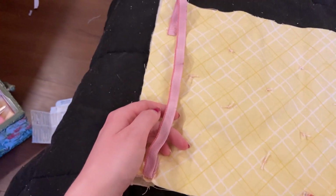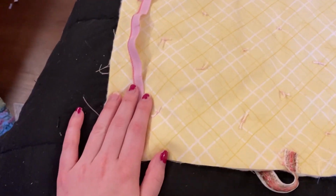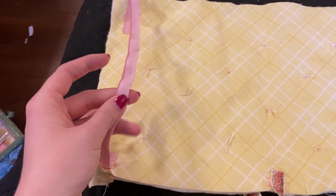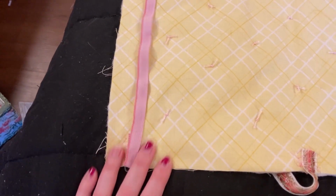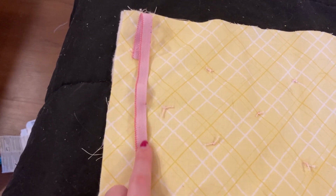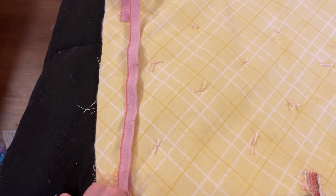This is gonna be the book closure elastic here. It was a white elastic. I used RIT petal paint powder dye and the fixative to dye this pink instead of white, and I think it worked out pretty well. There are a few stains, like you can see there and there, that are a little bit discolored, but for the most part I think it turned out really, really well.